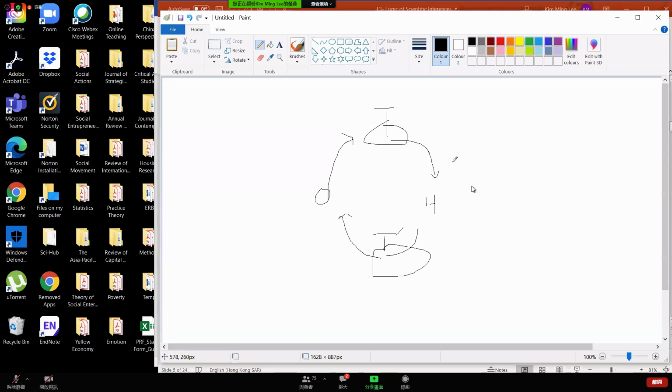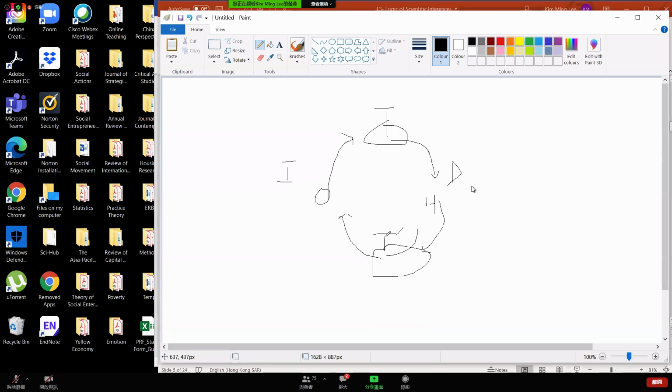So this is the deductive process, and this is the inductive process. This is about the qualitative research. This is about the quantitative research. So in this case, that means when we have theory and we want to test it, first of all, we need to turn our theoretical statement into empirical statement. Once they are empirical statement, that means we can observe and measure it, and then we can test it. So we test it and see whether these empirical statements are true or not. If they are not true, then we can modify our theory.